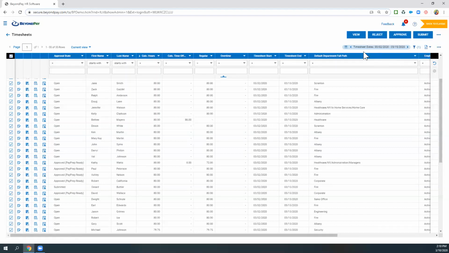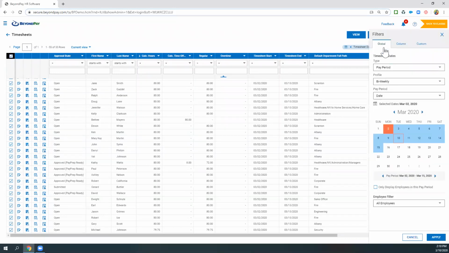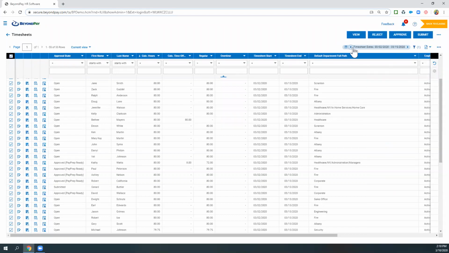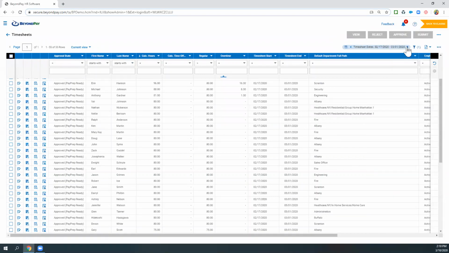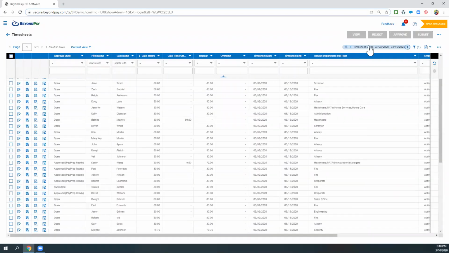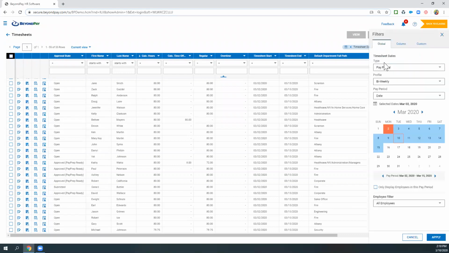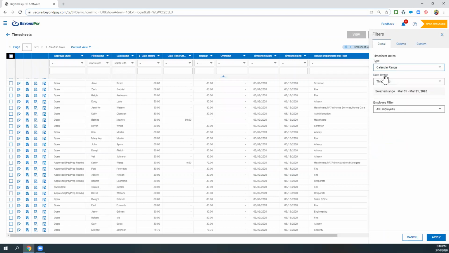Now, moving along here, there are the date ranges. Timesheet reports and various other reports have specific date ranges that you can change. When I click on what looks like a little pill icon, it opens up my dates, where now I can say I want this by pay period, or maybe I want this report by calendar range.